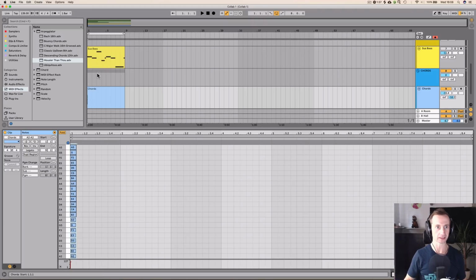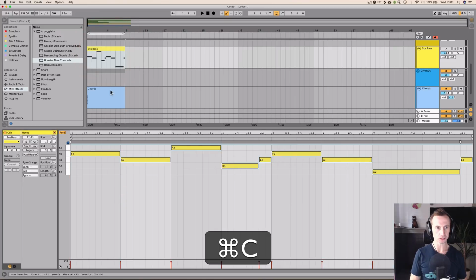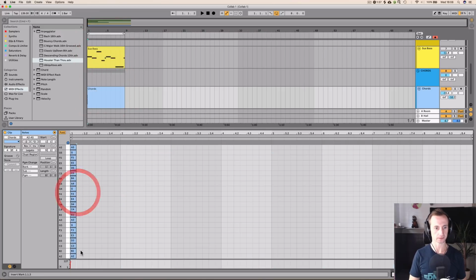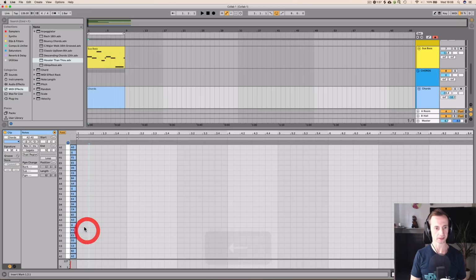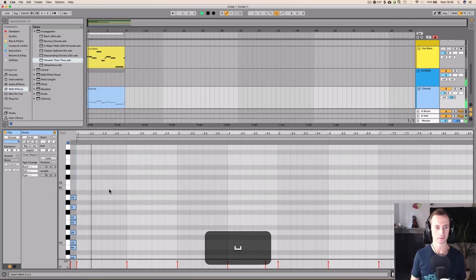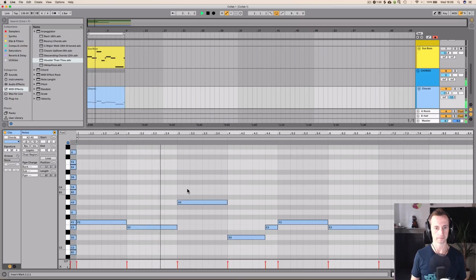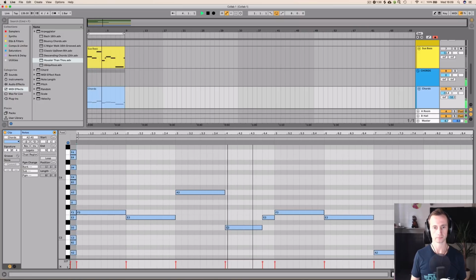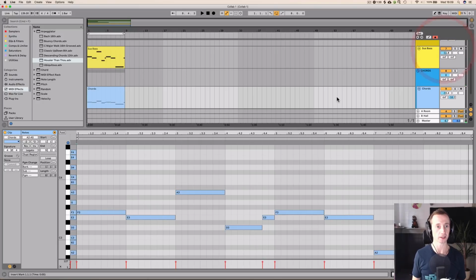So let's quickly write a bass line in. Oops, here's one I made earlier. Just copy, paste that. Firstly, I'll grab all those, put them out to one side of the clip. And there we have our bass line. You can see it's only using notes from within the key of A minor. So let's hear what we've got. Okay, and we are going to use that in our bass instrument as well.